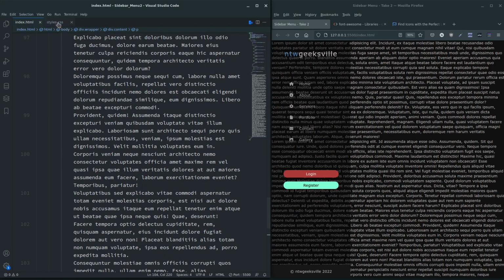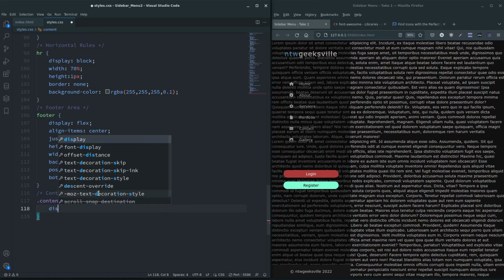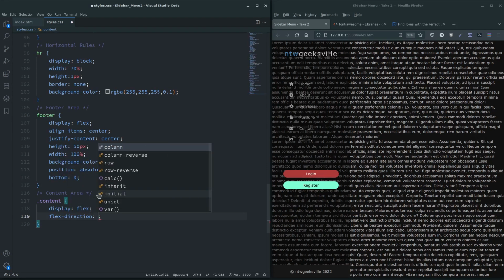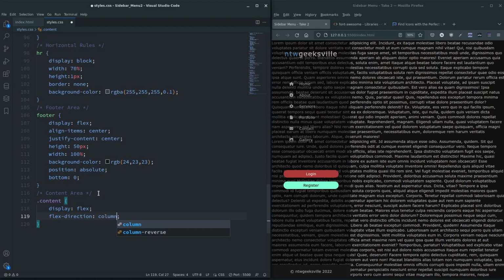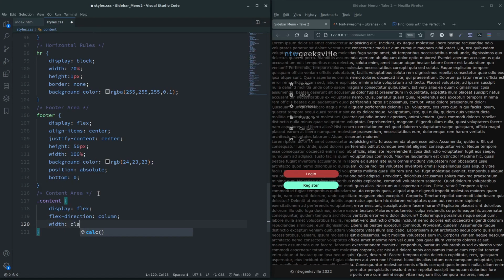So, go back to styles. What we want to do, content area. Let's first say what we want to target. Content display flex. Flex direction column. Because obviously it's all going vertically. This doesn't really matter that bit, but width, we're going to calculate the width.